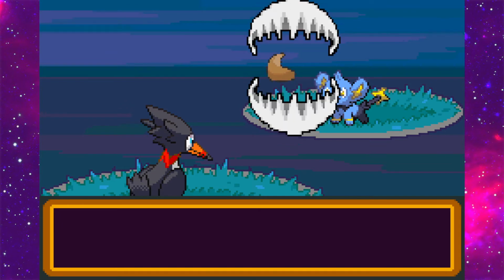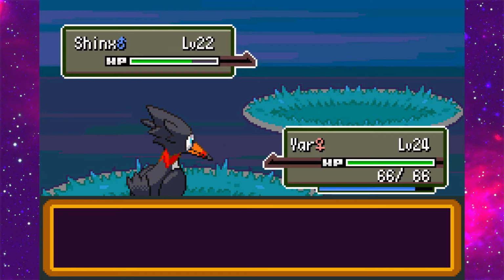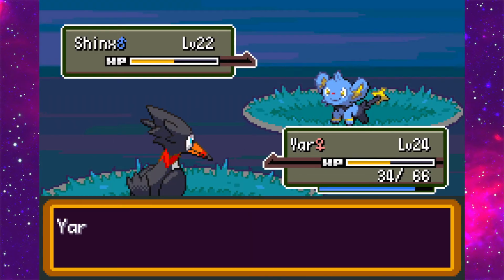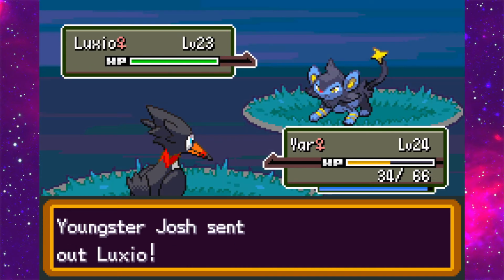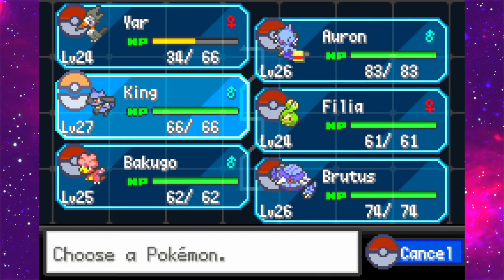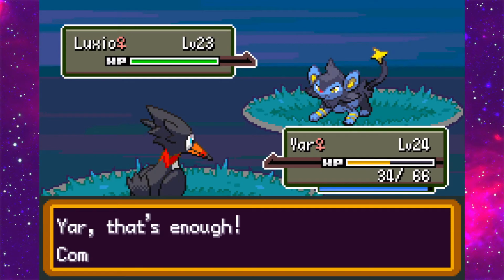Throw seeds at the Shinx. Oh, okay. Yeah, nice spark coming my way right now. Told ya. Okay. Bullet seed and we're good. Yep. Sounds good to me. There's Luxio. That means I'm out of here. Did do a spark. It's going to Brutus. Brutus should be able to take it.